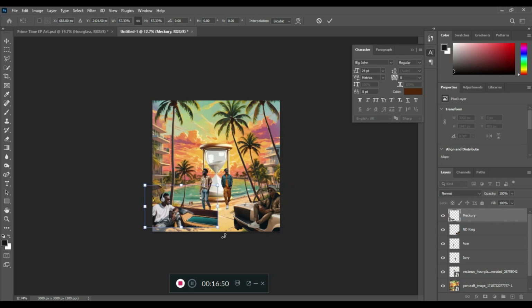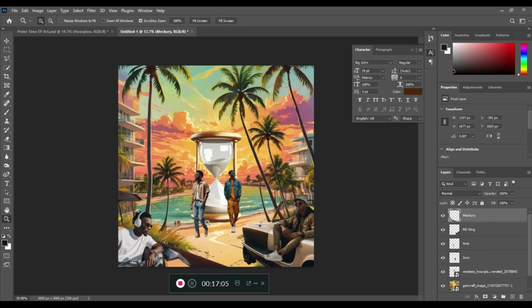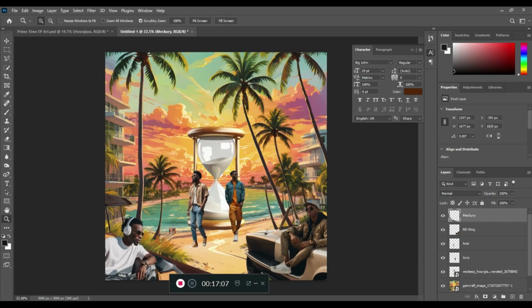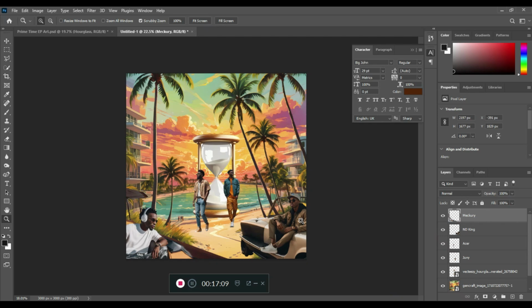Then at this corner, I rotated it a bit, something like this. Increase it and bring it down so the edges won't show. Yeah, something like this. And we'll get in there.